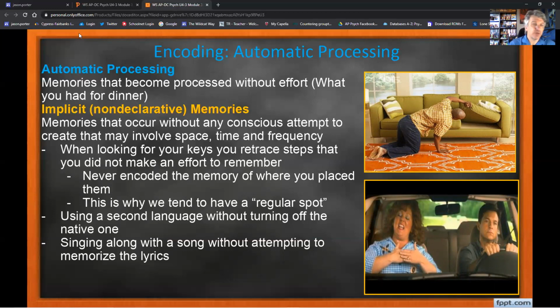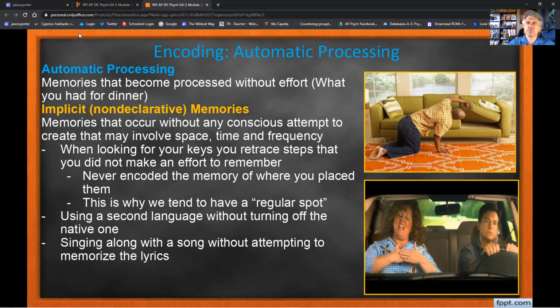A lot of times we forget to encode something. Most of the times when I leave my keys someplace, I'm not going, okay, there's my keys, they are right there, and I'm going to remember tomorrow that that's where they are. We just sort of put them in the same place every day. Have a regular spot. So that way I don't have to remember the difference between putting my keys away Tuesday versus when I put them away Thursday.